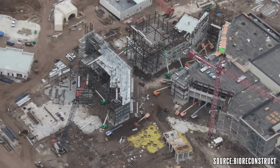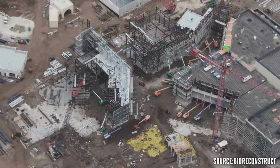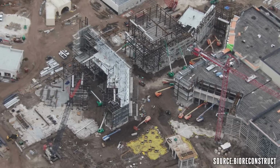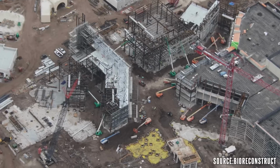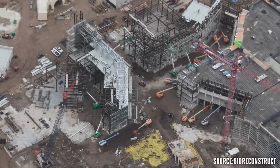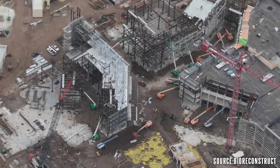Now here's a better shot to get an idea of exactly how the entire land is going to be laid out. So to the left side, I believe, will be the entry portal to the land, and then everything else surrounding is going to immerse you, similar to what Diagon Alley does. And then if you walk a little bit further in, you'll get to the main entrance of the main attraction, which is rumored to be themed to Ministry of Magic. The rest of the stuff is all surrounding buildings that will hold restaurants, shops, and all other nooks and crannies that we don't know about quite yet.